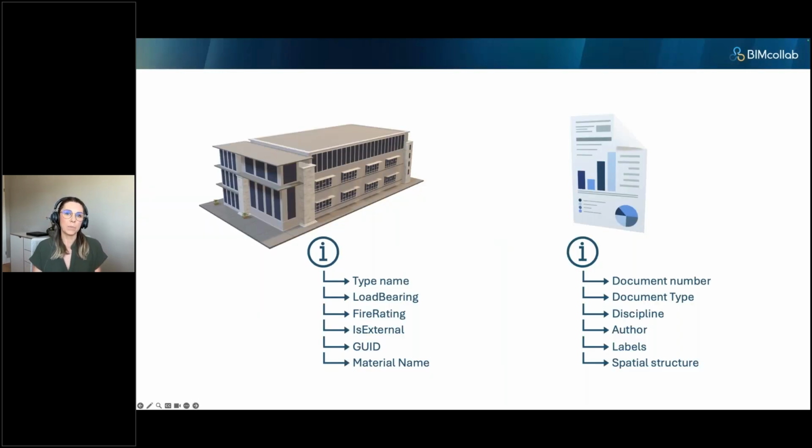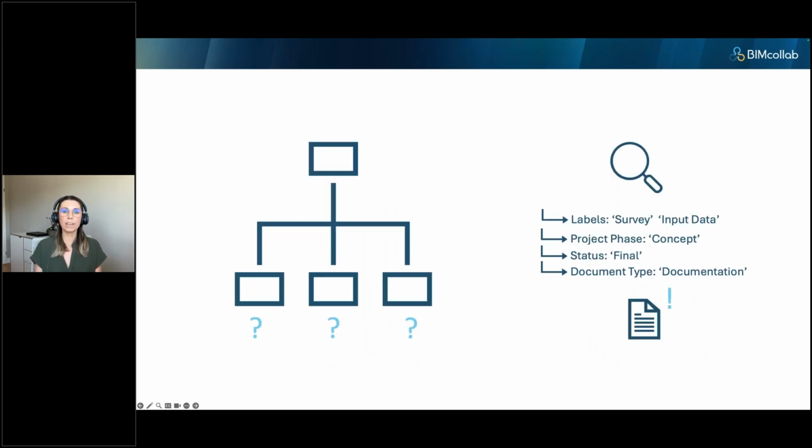This approach, the metadata approach to manage your documents, is really aligned with a BIM approach, as BIM elements have properties and we filter and consume our models based on their properties. This is the same for documents. Metadata can be seen as the properties of our documents, and we filter them accordingly to our needs. So instead of locking a document into one place, metadata allows you to describe it from multiple perspectives.